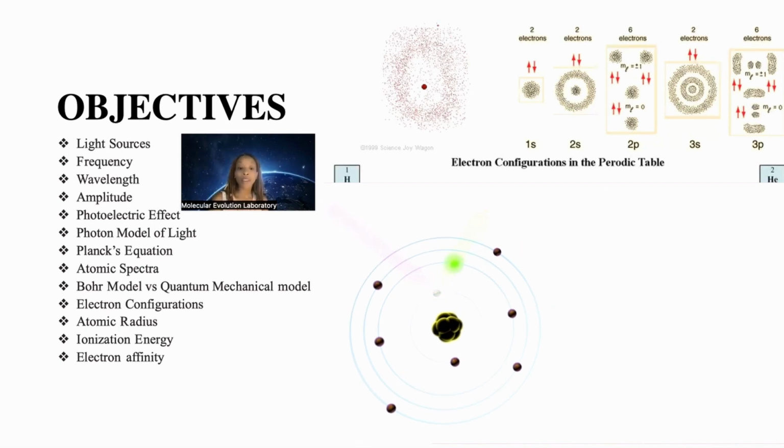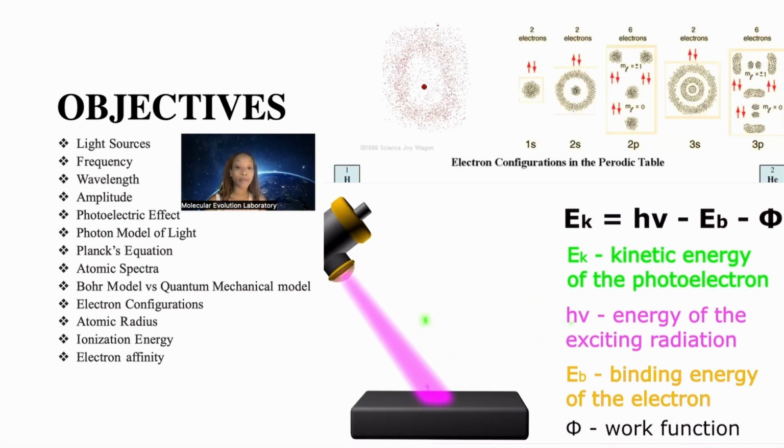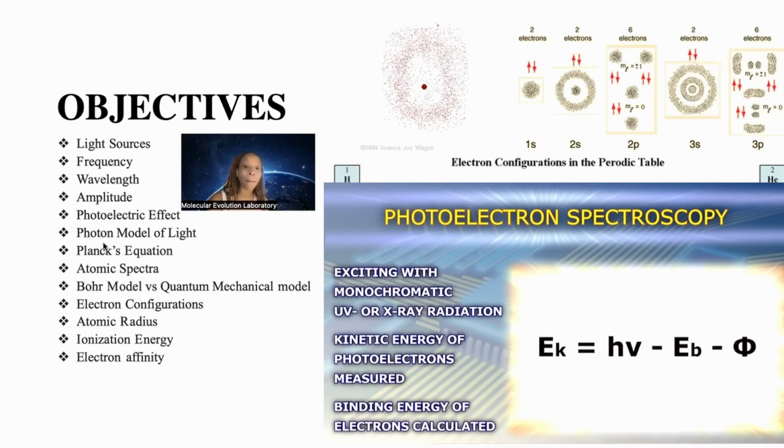Say, for example, you have a piece of metal interacting with a light wave, or you basically shine some light on this metal. Depending on the frequency, this will result in an electron being ejected from the surface of the metal. So basically, depending on the frequency of light when interacting with an object or an atom, it results in the ejection of energy in the form of an electron. This basically leads to the photon model of light.